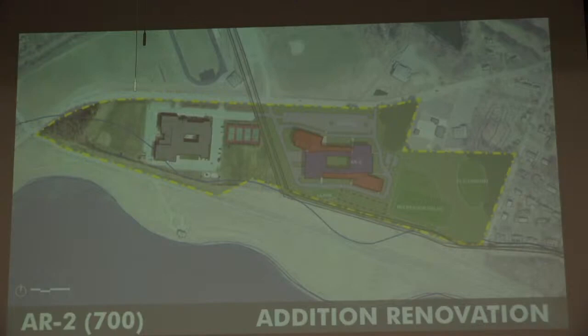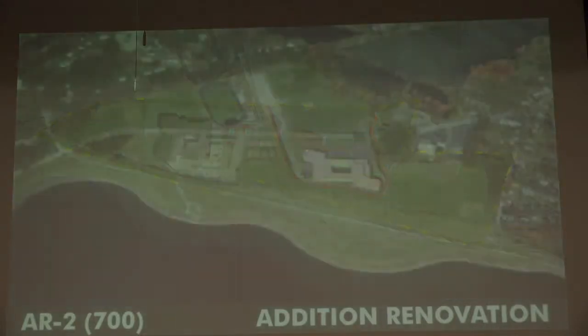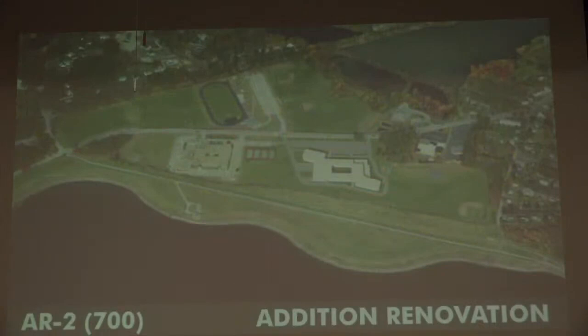Also, in terms of circulation around the site, we're able to accommodate that easily, the classroom wing. One item I'd really like to point out to you is, as I mentioned, under AR1, it would require the use of temporary modular classrooms. In this option, it would not, which would save some money, because regardless of which option, temporary modular classrooms are 100% borne by the town. They're the responsibility of the town to pay for. In this case, we would propose to build the classroom wings first, and we could use those spaces as swing space. So we would not need the temporary classroom modulars. And this is just showing a 3D massing model and showing the relationship to the site features.